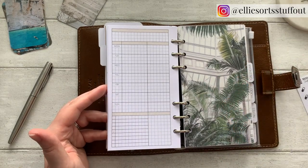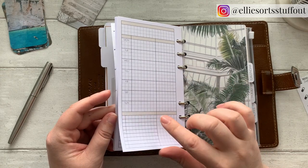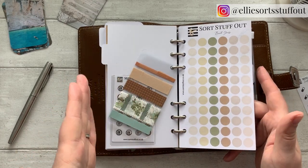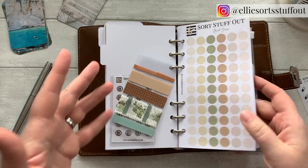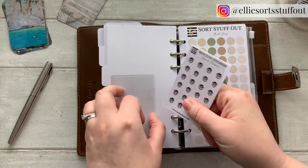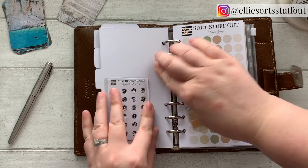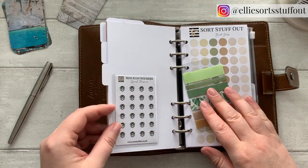I quite like the idea of using stickers, but I can't always be bothered and I'm normally too busy. But I figured if I just have them where they're really visible - like with washi tape for marking off days and stuff - if it's really visible and everything is matched and all there, it's a bit easier to use, isn't it? So here I've got my calendar and another little one. Birthday on the front because this week is birthday week - yes, I'm having a week, I'm old enough, it's my right. So I'm going to put my little stickers in there. Those are a handy size - they fit really nicely in my planner pockets - but I like mine coordinated so that can't happen.